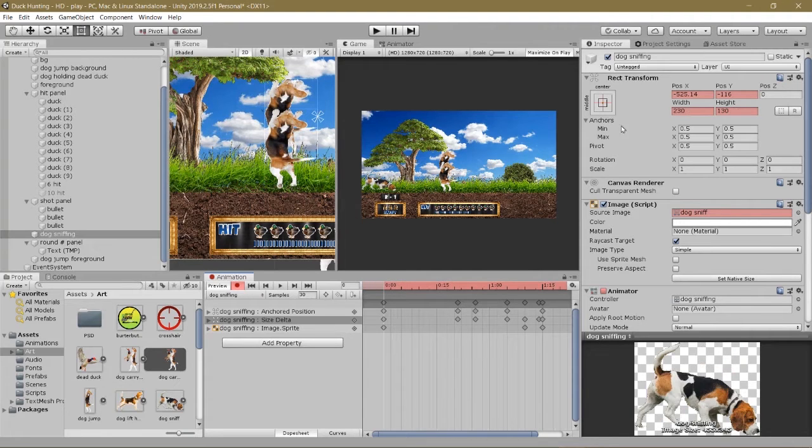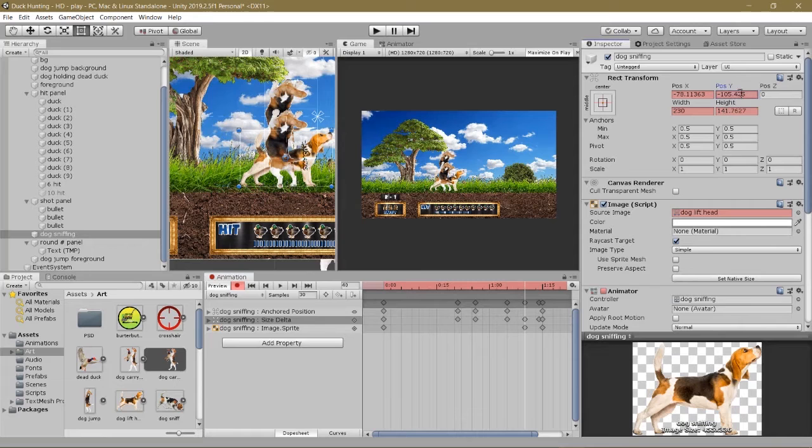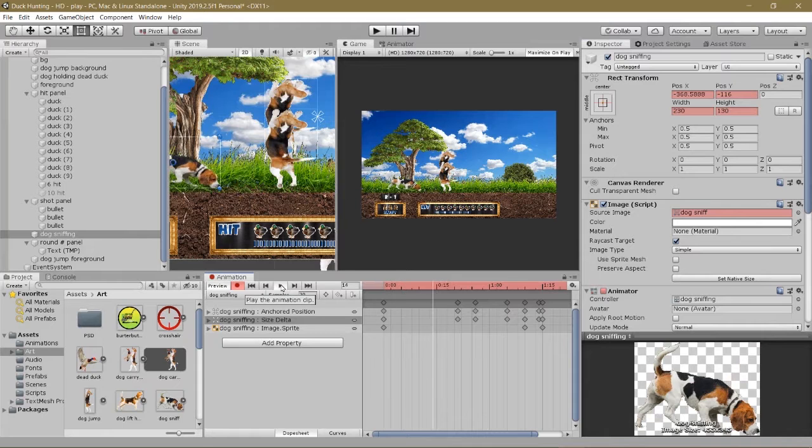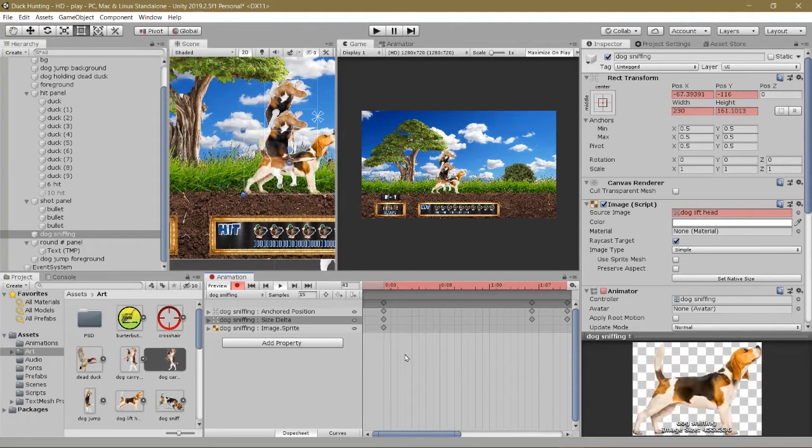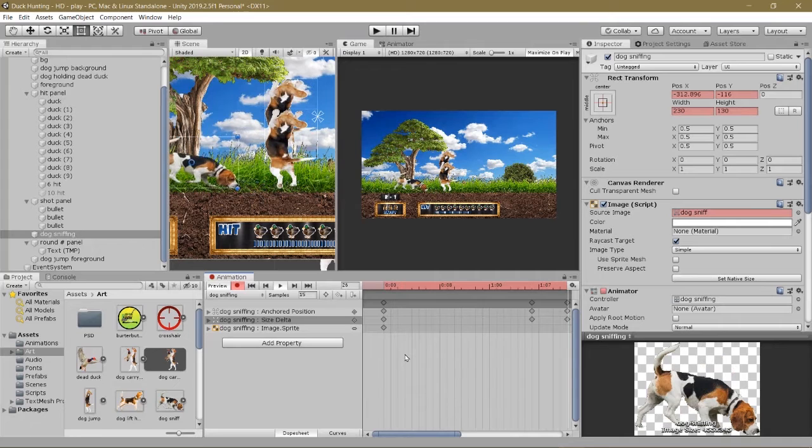Then he jumps. Okay, so we need to keep the Y position the same as well. No, that's too fast.